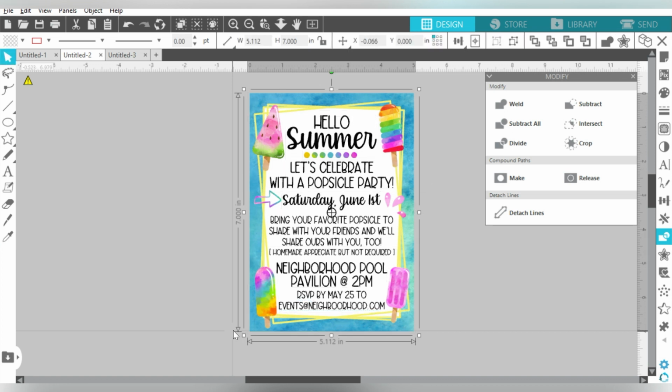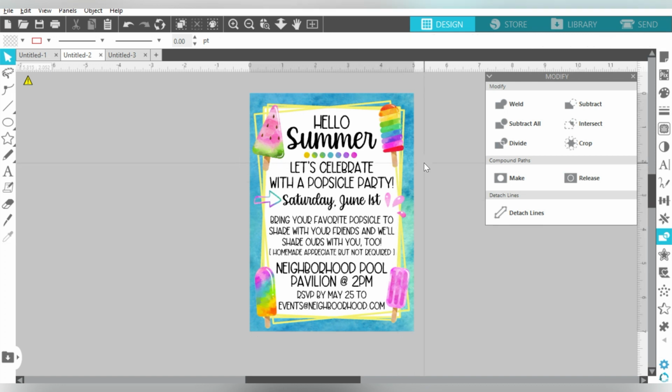All right, so basically you import a background that you like, type out your text, make some sort of fun little border, add your clip art, manipulate some of your accessories here, the circles or the arrow, you know, added this little splash on this side, and that's kind of it.